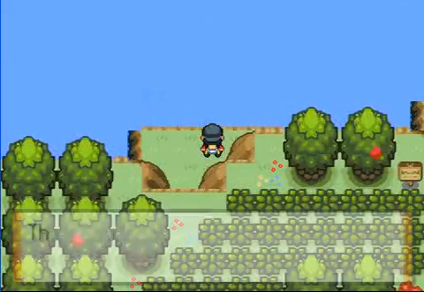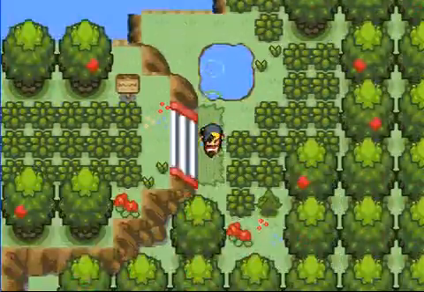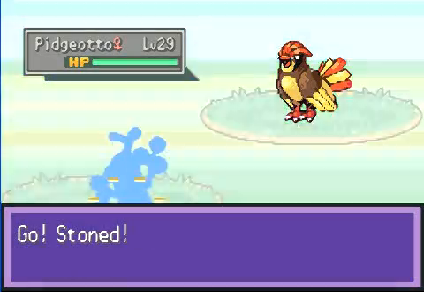Moving on, my Repel wore off, which is sad, and over here is the entrance to the cave. Like I said, I'm not going to go in the cave yet, but there is an item right outside of the cave I actually kind of want right now. And the reason I want it is because it's a decent hold item for Kissy.